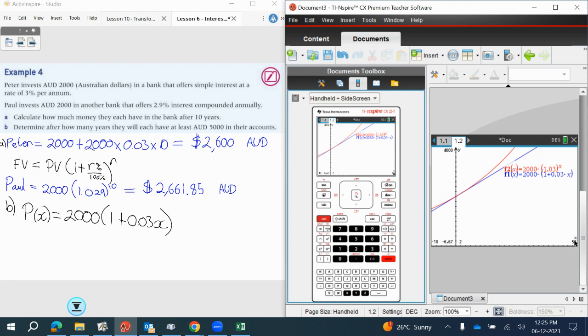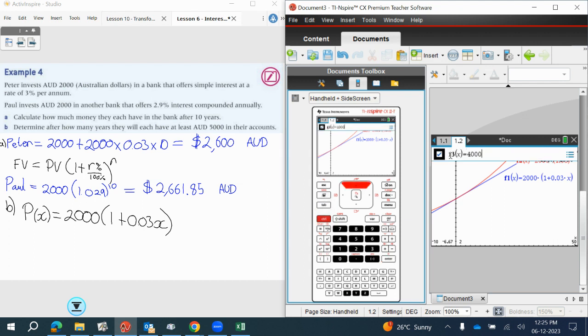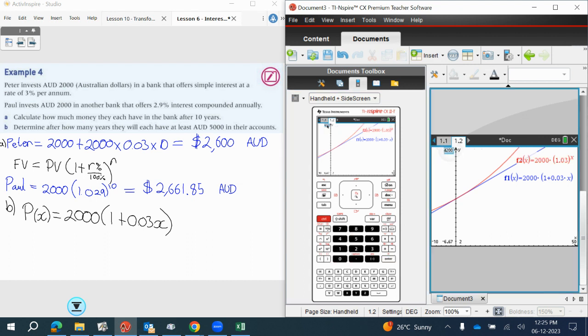So we wanted to find out when it's going to have 4,000. So 4,000 is a bit small. Let's make this one 4,200. And then we can add in the graph y equals 4,000. At least 5,000. This is the threshold we want it to pass. It's not doubled. It's asking for at least 5,000. Yeah. Oh, at least 5,000, right? So 5,200, and then let's change this one to 5,000, yeah, and then change the y-axis up a little bit higher to 5,500.